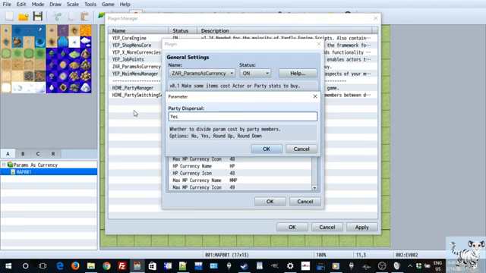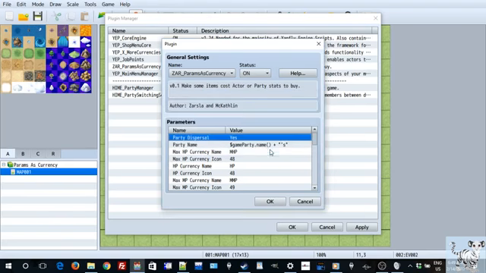So for example, if you do 200 divided by 18, I don't know why you'd have 18 party members, but let's just go with it. You're going to get 11.1 repeating. And if you tell party dispersal, this overall default parameter, yes, it's going to just generally round it. So 11.1 is going to round down to 11. If you tell it to round up, it's going to round up to 12. And then if you tell it to round down, that's going to round down to 11. Of course. And that's what it does. That's what yes, round up and round down do. And those are the basic plugin parameters.